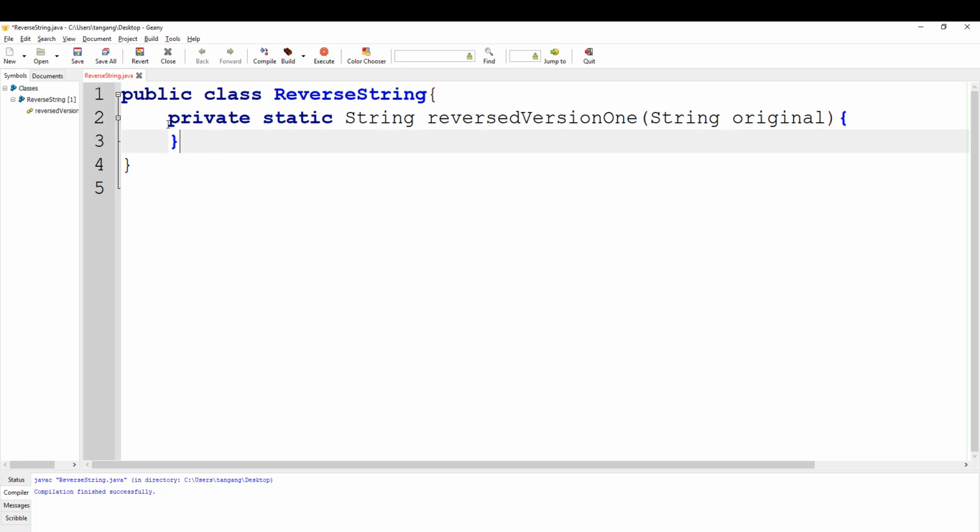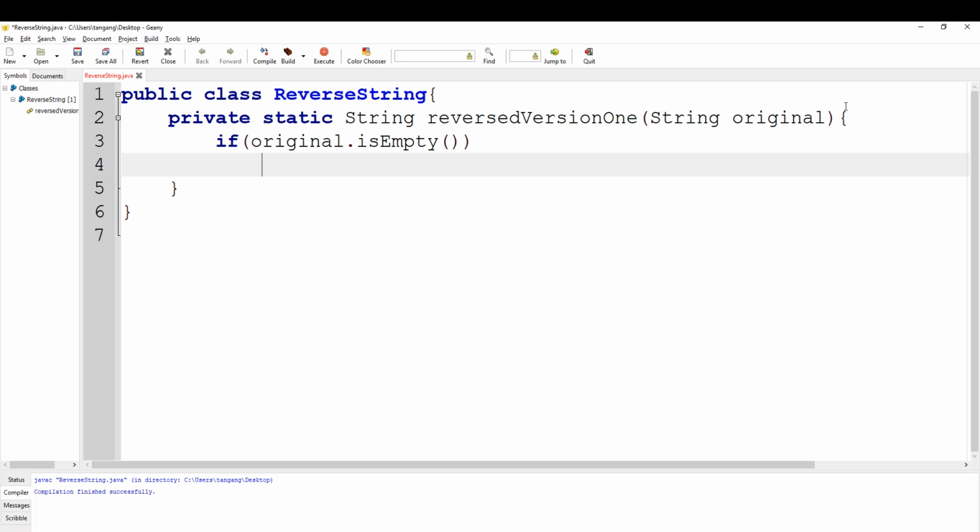The first thing we want to do is check to see if our string is empty before we do any type of calculations or procedures. So we're going to say if original dot isEmpty, then we can just go ahead and either return null, or we could just return original.